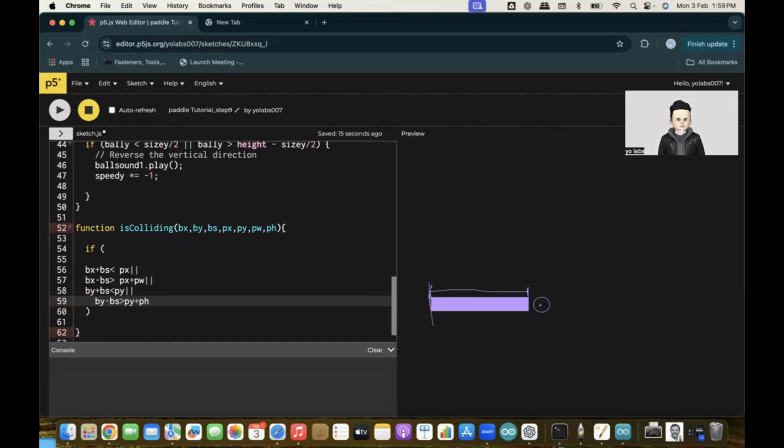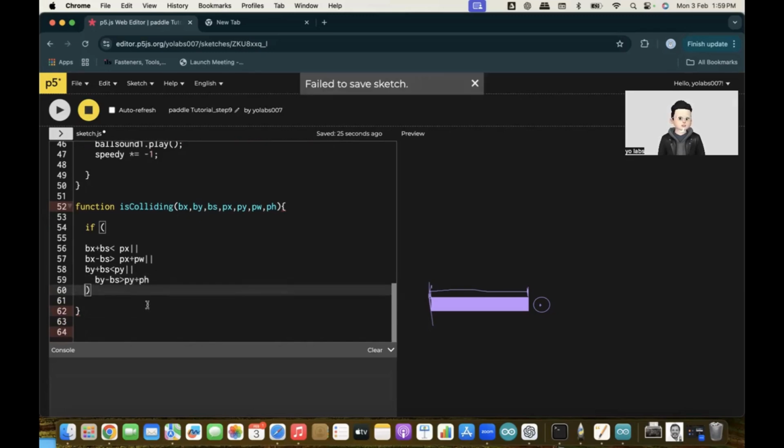So that's all. Now the bracket is closed. Let's say bracket closed, we can bring it here if that makes it a little bit easier, or we can have it here. In that case, if all these conditions are met, then what should we do?